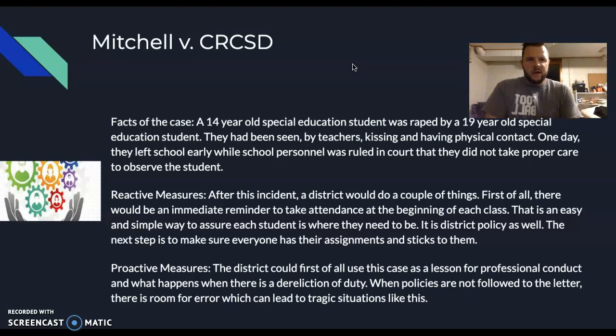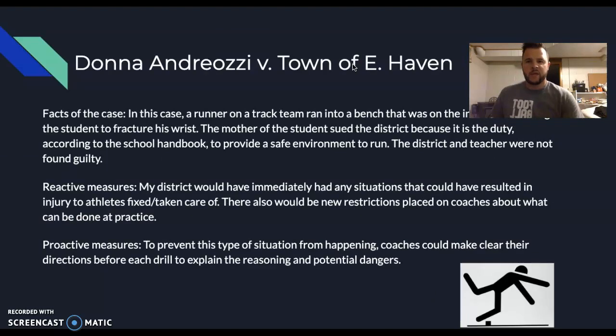So I think if that set of guidelines was put in place, that would have helped. And the school also would have reminded the teachers that when the policies are not followed to the letter of the law, teachers can personally be held liable, as I said at the beginning. If teachers would have done what they were supposed to, if they would have marked the student absent at the beginning of class in this situation, I think they would have been absolved of responsibility because they were taking careful watch over her. But because they missed that she was not in class, they were found to be negligent in this case.